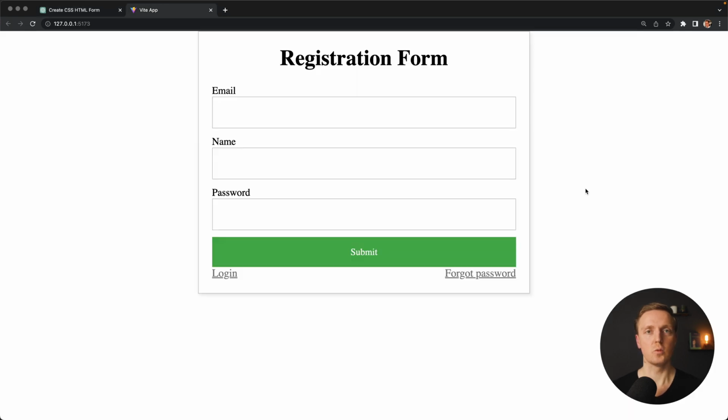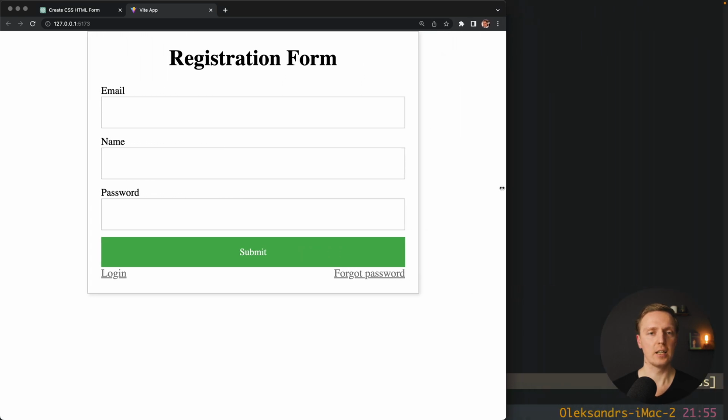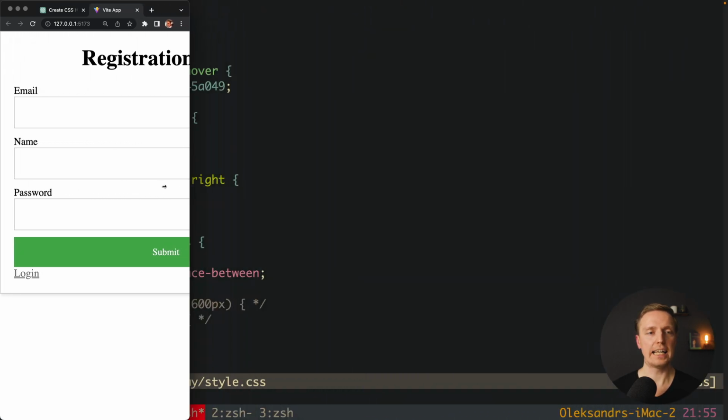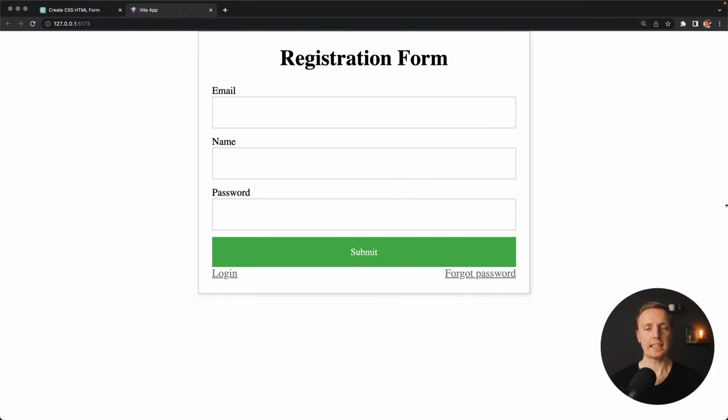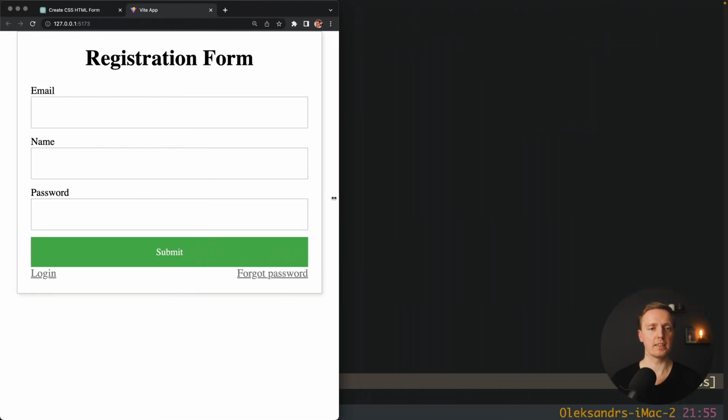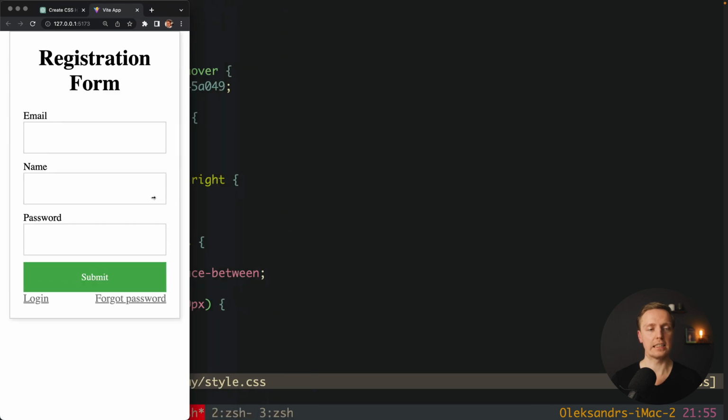Let's try this out with and without responsive styles. Before, it was like this: we are making our form smaller, and it doesn't adapt because we have fixed widths. But now with our media query changes, we're making our form smaller and it is looking nice and it is still readable. So as you can see, ChatGPT can help us quite a lot in writing CSS.